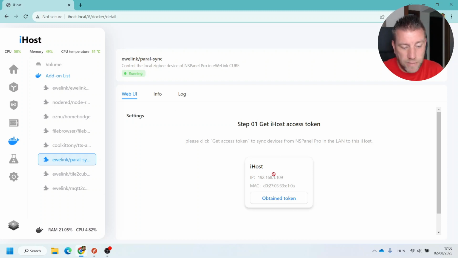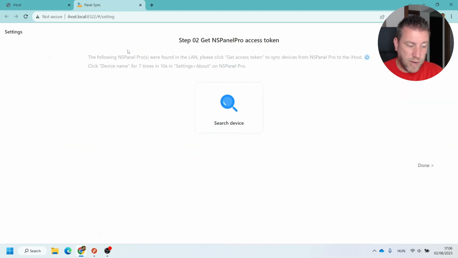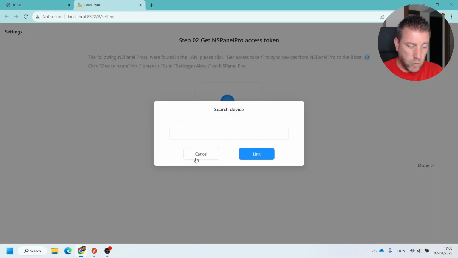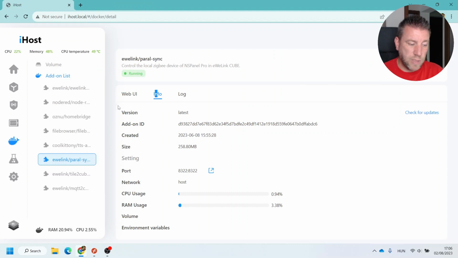But yeah, the functionality is available. It is here. Again, it doesn't support all devices. So yeah, I think it managed to sync my button, but not the temperature sensor. Again, first version, so probably there are going to be some enhanced versions or updates in the future.